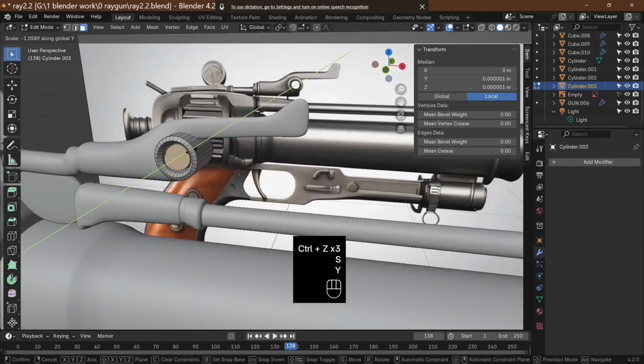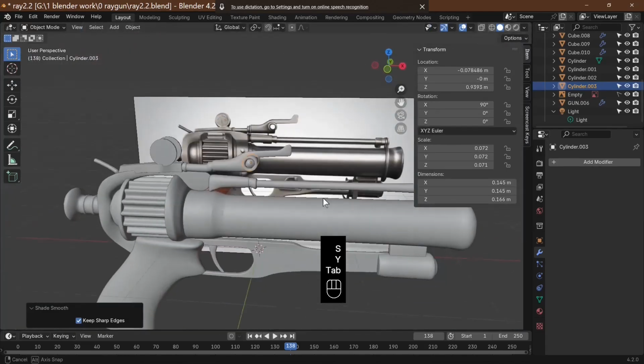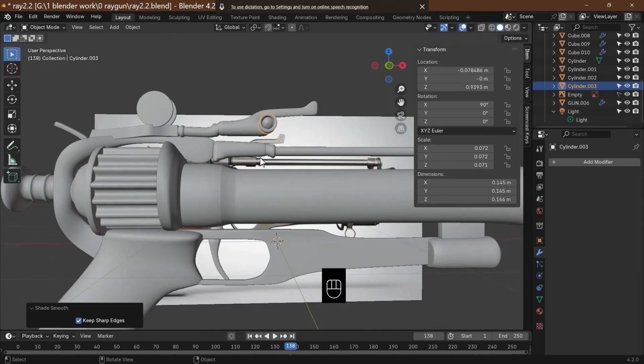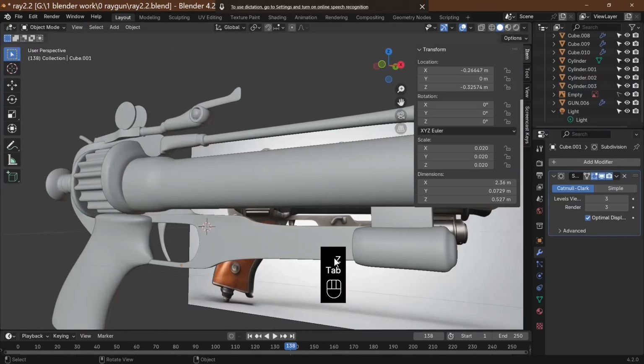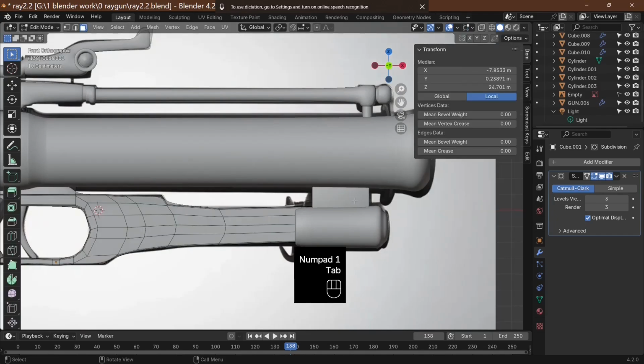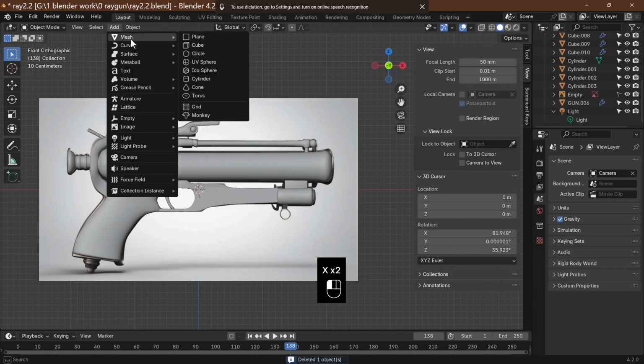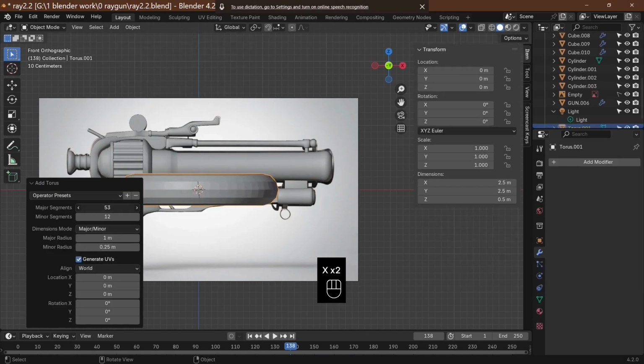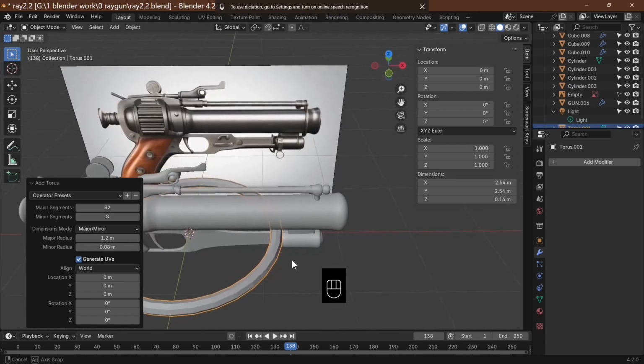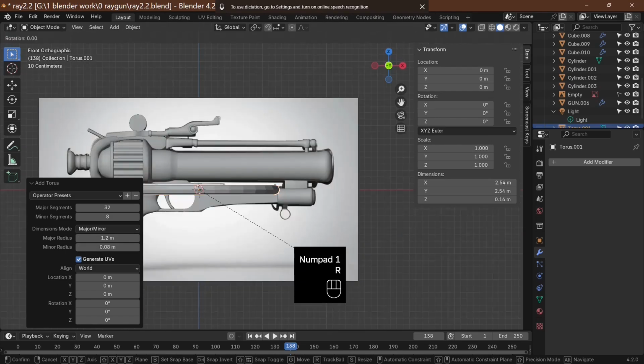So a lot of the fine detail is actually going to be exposed by the texture, but a lot isn't as well. And that's what we're doing, just adding bits of detail. We're adding bits of detail with cylinders and things, and just generally we're adding rings, add a torus. And with this you can change its thickness or number of segments, and you can change the major and the minor radius just to make it thin like that. Rotate on the X by 90.